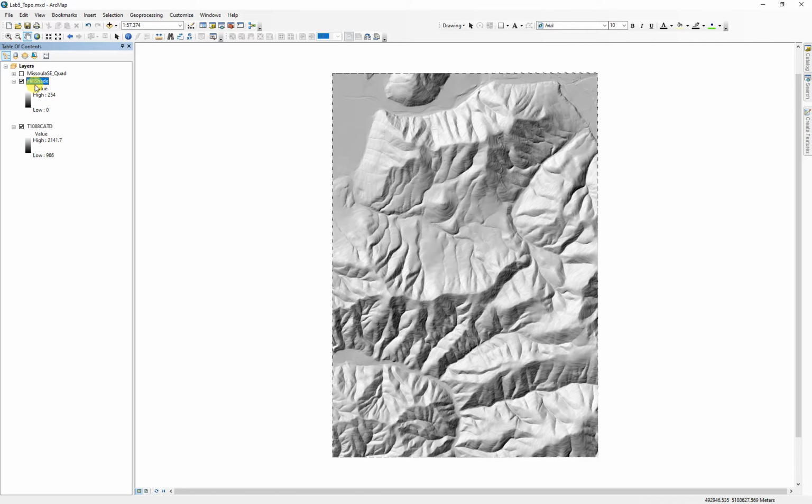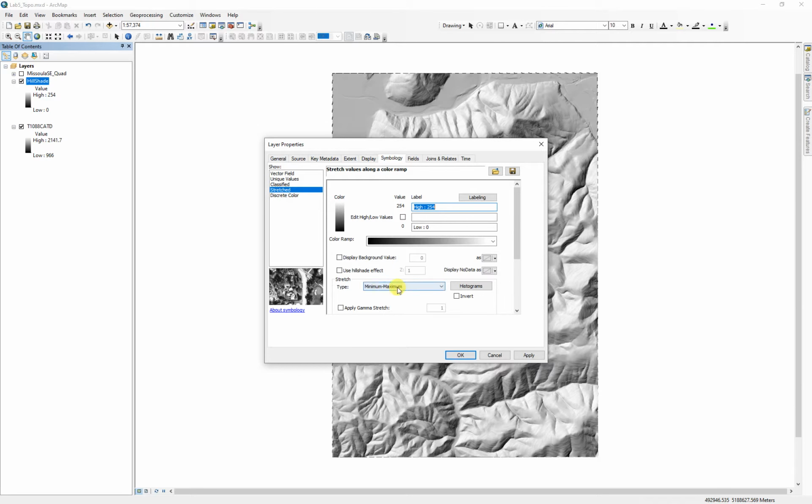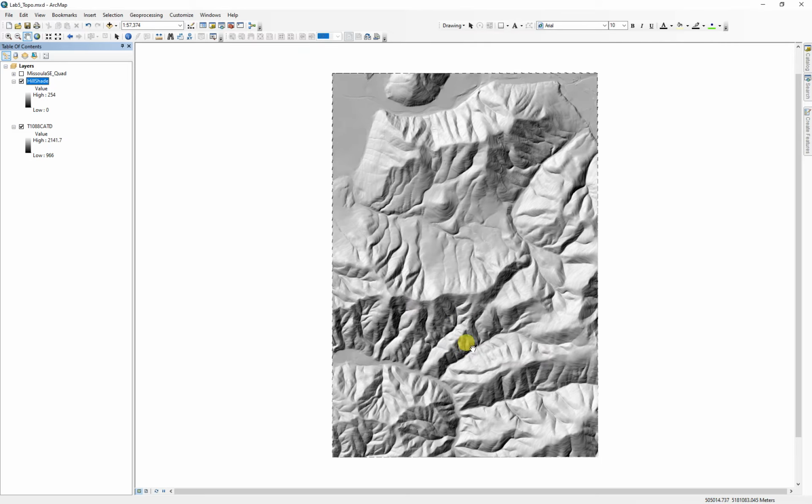Let's make sure that our hillshade is as smooth as it can be, so we're going to change this to Bilinear Interpolation. And then over here on Symbology, minimum maximum is fine, but I usually go with standard deviations, and usually of an n number of 3. See how that looks? Darken it up a little bit, but that's okay. All right. You could lighten it up on the brightness contrast. You can play with those different stretch types. That's fine. So now we want to create some different overlays over the top of it, right?